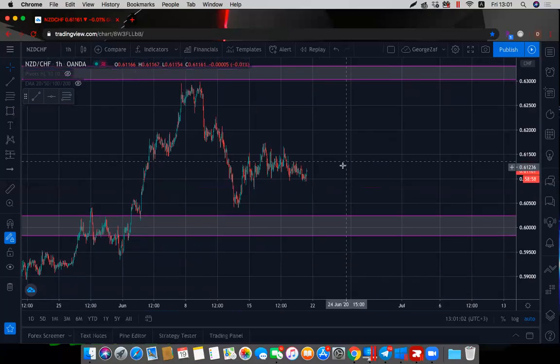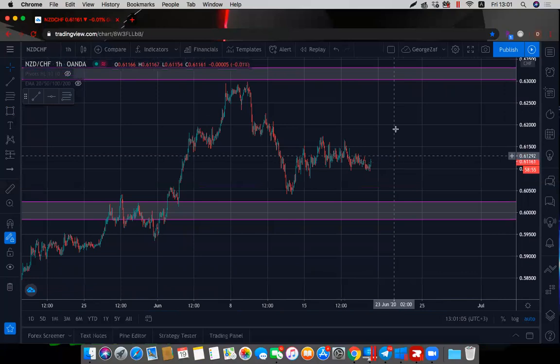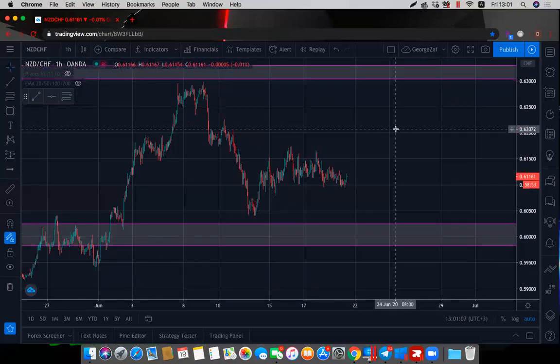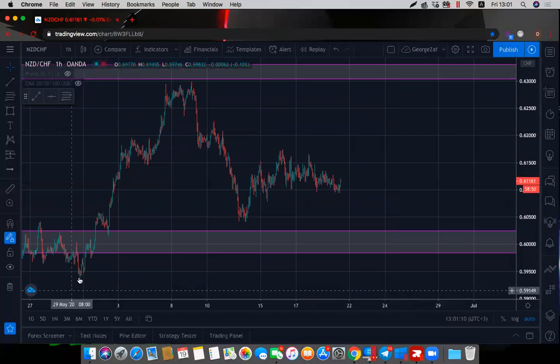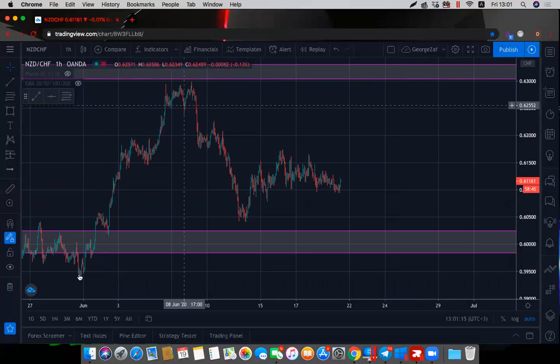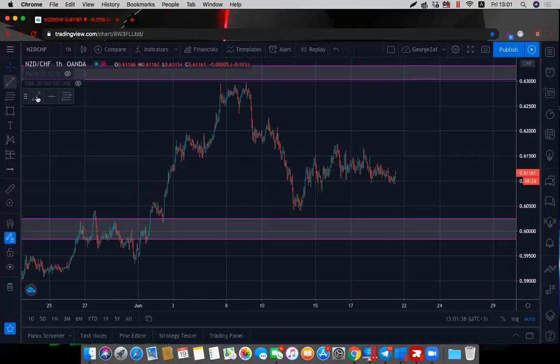We zoom in and look at this. There was obviously an uptrend. Okay, you can see that the market goes up and then a downtrend, and now it's sliding sideways. So it's not perfectly clear where the market will go. So if you want to draw a trend line, we have favorites here.